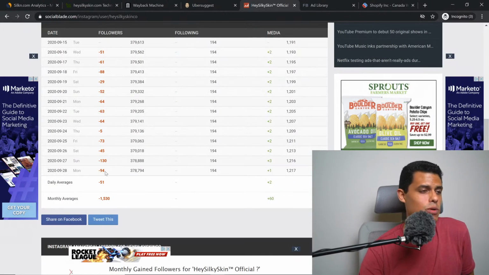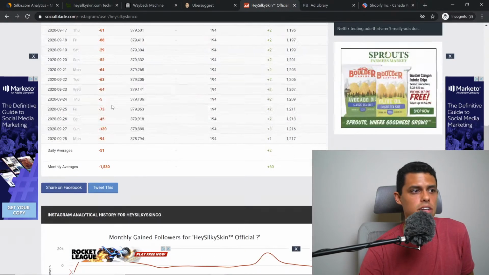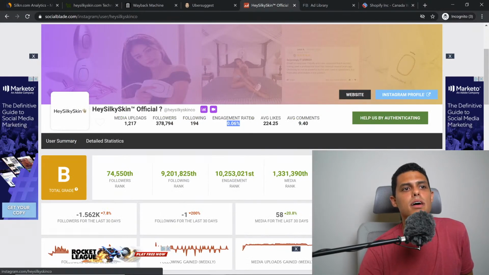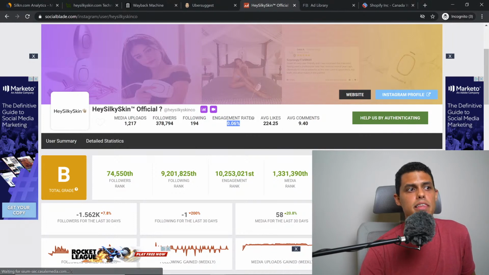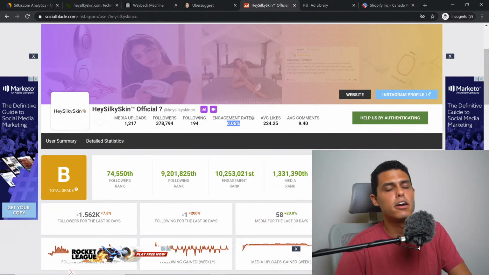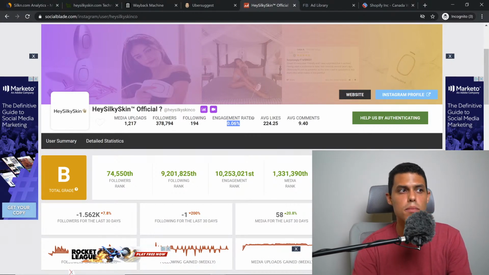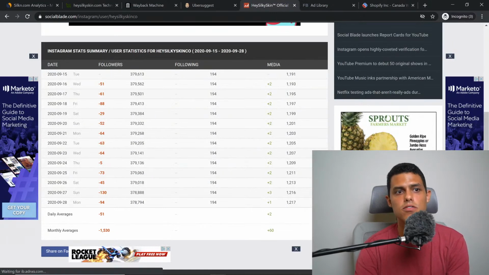So right here we see that they're selling a lot, okay? They're selling, and they're just losing followers left and right. So this is not good. There are many things that can be happening here. The 378k, they're not bought 100%, but they paid for a lot of ads. So the ads brought the traffic to the page, they follow, etc. They've been in business for a while, so this is normal, this is expected to have this number of followers. However, they are not retaining the followers.